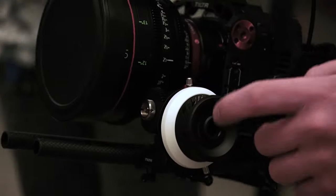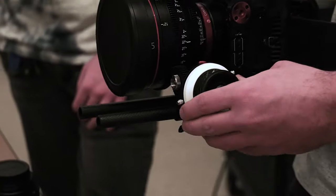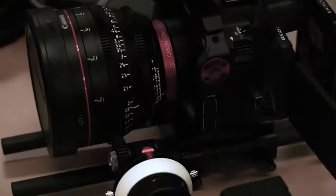They're not worried about their settings, so the first AC will also set the ISO, the aperture, everything, and then the DP will just look in their monitor and communicate, the first AC sets all of that up for them, and then the DP just holds it and shoots. It literally sets all the settings, makes sure you're in focus, and hits record, all in the first AC. The DP literally, like I said, just points the camera at stuff. So if you really want to get into that, this is the beginner level of, hands down, the most important job on set, which is first AC, in my opinion.